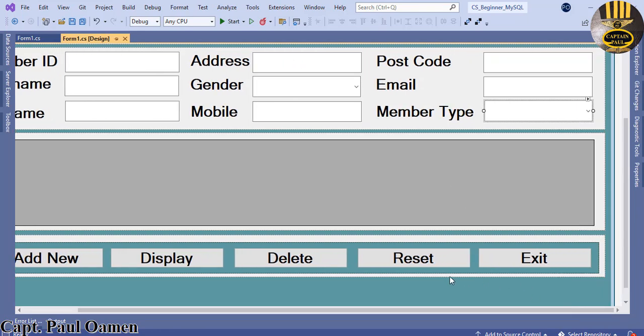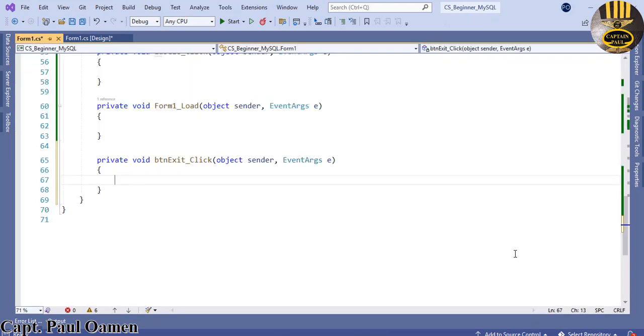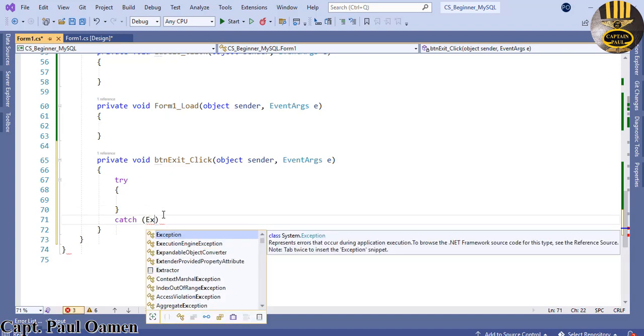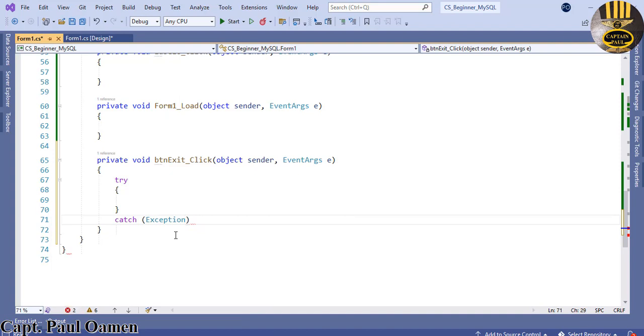Before I do any other thing, let's take care of the exit button. Double click on the exit button, and right in there I'm going to enter try catch, and the catch should be right underneath here. That's the whole idea, is for it to handle whatever error that we might run into. That was going to be exception EX there.